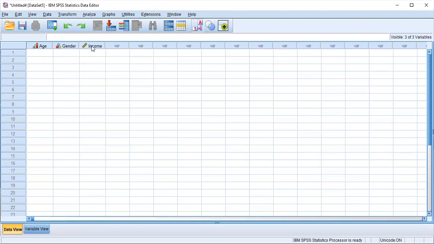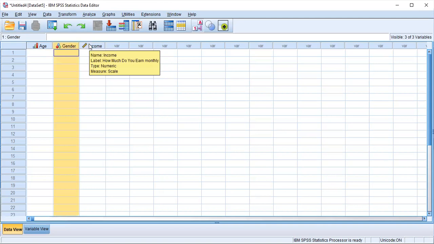Then we have how much do you earn monthly, which is a label, and then we have income as the name. This one, the measure is scale. So basically this is how they look. This is how you define your variables.